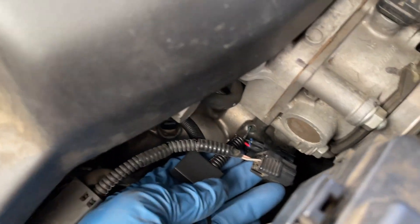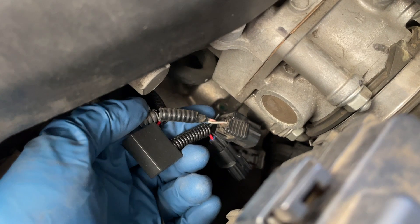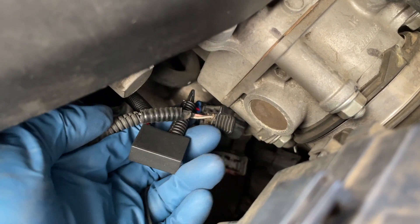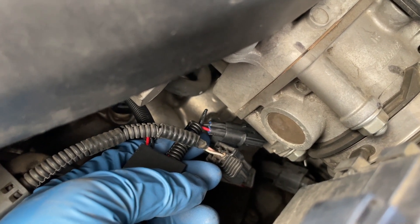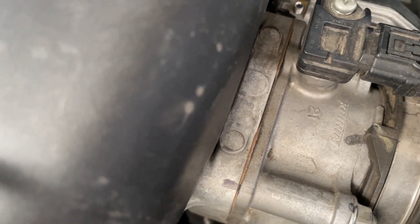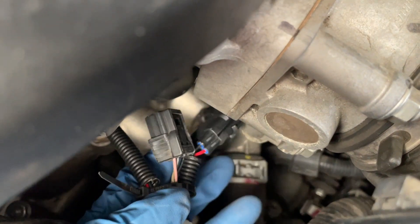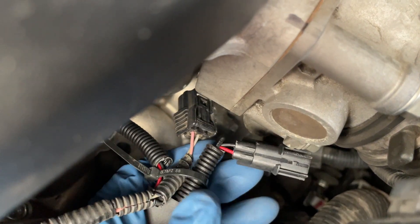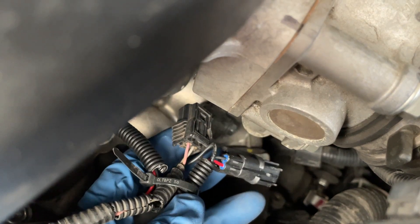The next stage says to take one of the included zip ties — it comes with four of them, we'll probably use two. You want to connect all these cable shrouds together. One of them is cracked — it's part of the original — so I want to be gentle with that. I'm going to line these three up to be parallel rather than perpendicular to each other, and then gently take a zip tie or two to hold them in place. The tricky part is that the way this harness is set up, the female is coming out at the exact same angle as the male is supposed to attach. They're running side by side, so we're going to have to boomerang them a little bit to connect properly, but with a little gentleness hopefully we won't tear any wires loose.